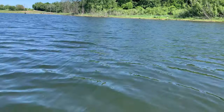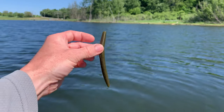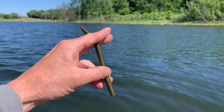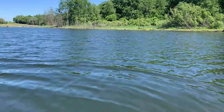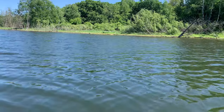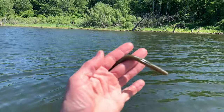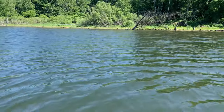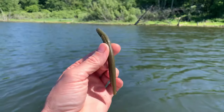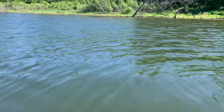Yeah, so I don't know. Go check them out if you want, if you're on a budget or don't have a lot of money, but you want to catch some fish on some plastics, give it a shot. I'm actually pretty impressed with the price of it. I'm pretty cheap when it comes to, there's so many plastics out there. Like I said, I've never bought any Senkos before in my life. Spending $7 for 10 of these guys is pretty ridiculous when you can catch fish on pretty much any of them. But yeah, so check them out if you want, give it a try. Worked pretty well, but I'm gonna end the video here, and hope you guys enjoyed.